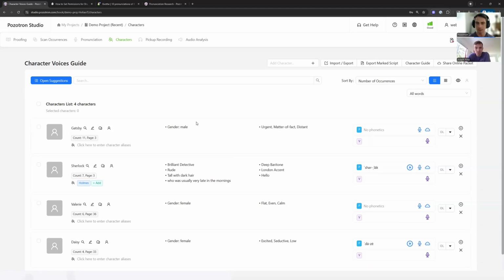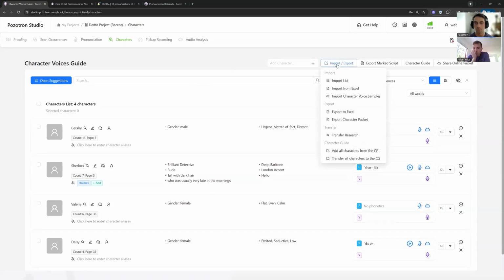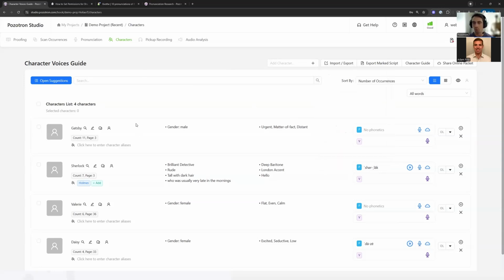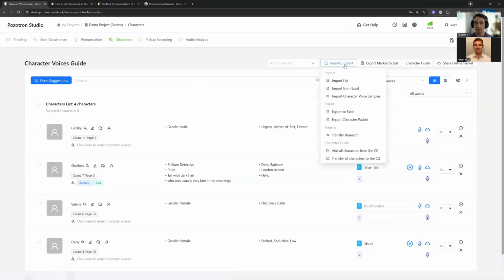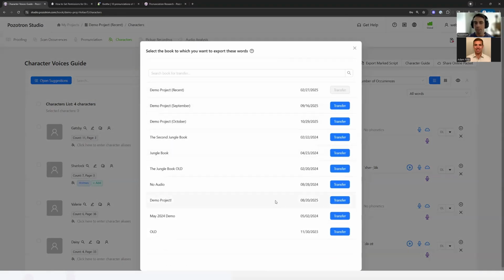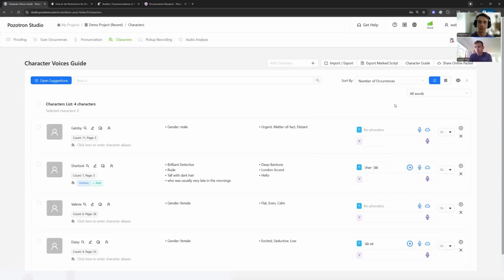Let's see. I think that's it on the character guide. So the very last bit of prep research that I wanted to show you here, under the import export button, is this transfer research button. This is a really easy way, and I'll show you later on using the custom dictionaries, but answering a question from an anonymous attendee about characters that are a part of a series. Once you've done your research, let's say this is book 1 of a series, I can grab all of the research in this project and transfer it to any other project in my account. And what's really helpful about this is any words that reappear in the second book or any characters that reappear, if I hit transfer, it'll put everything in there.